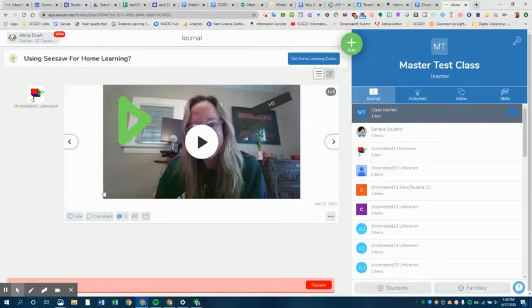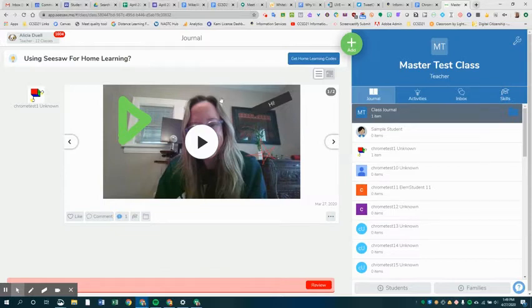So if they click the little app launcher at the bottom left of their Chromebook, it looks kind of like that, like a little circle. They click it and then Seesaw will be one of the options that pops up. Otherwise, they just go to app.seesaw.me. And then especially if they've never been in a Seesaw class before in our district, which they probably haven't, depending on the age of your kids, then they will need to type in a code.